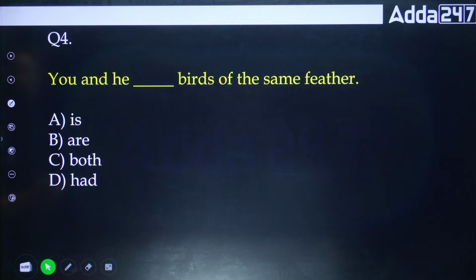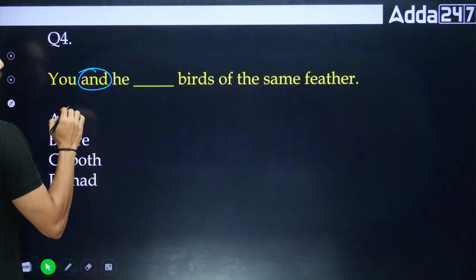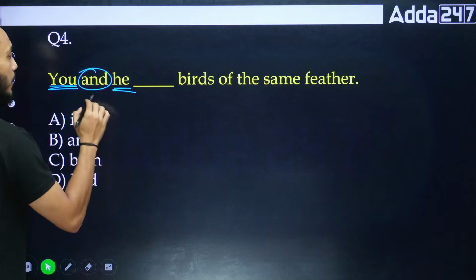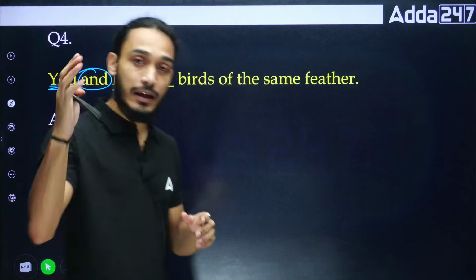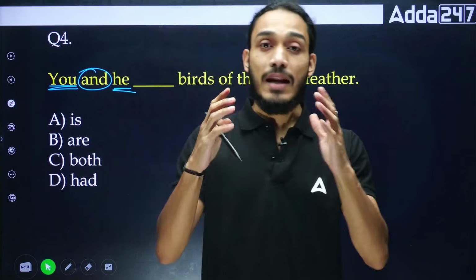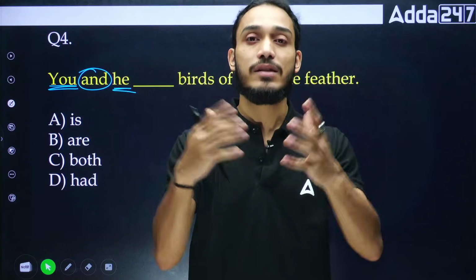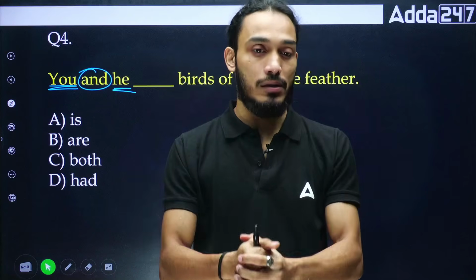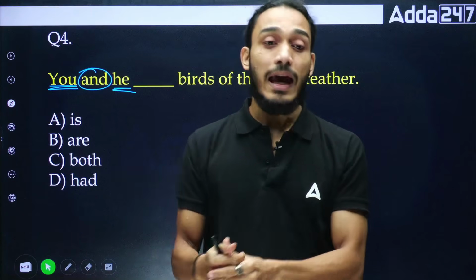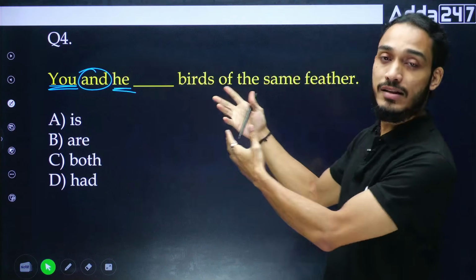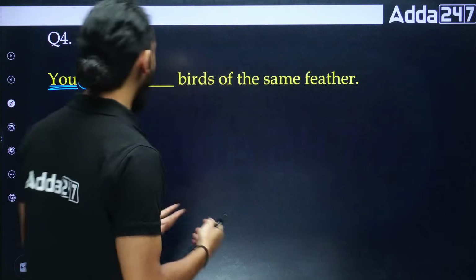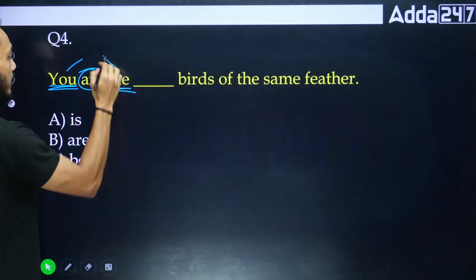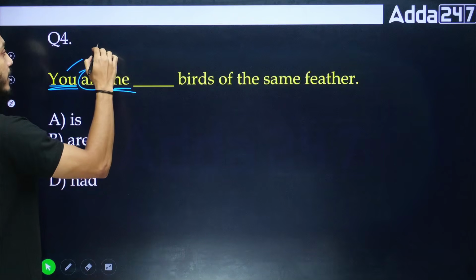But when it becomes of this type, you and he, in this kind of scenario, we are mentioning this person and we are referring to both of them. We are not saying along with or together with. We are saying you and he. So now I have two people in the sentence, two subjects in the sentence. Both of them are receiving equal importance. Both of them are the subjects of the sentence. And since I have more than one subject in my sentence, that means I have plural subjects. So yes, I have a second person and a third person topic, but ultimately I need a plural verb.